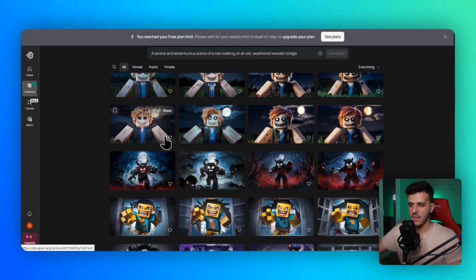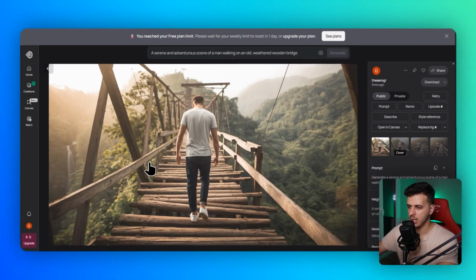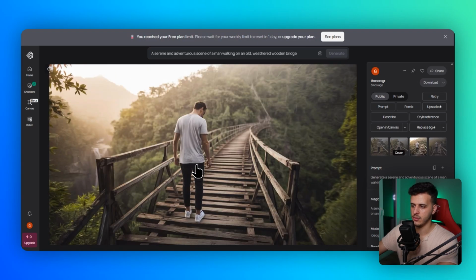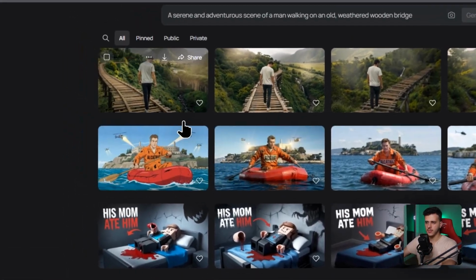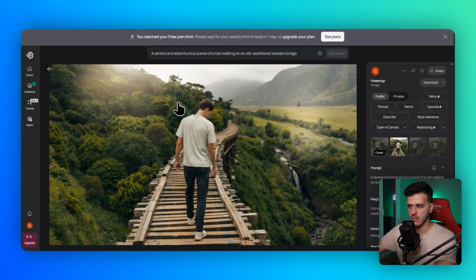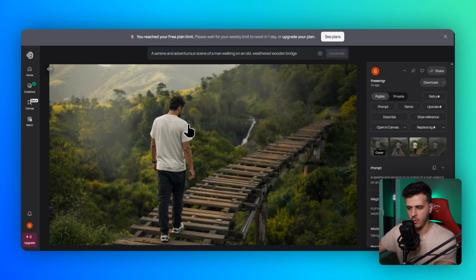But in all honesty, I think Ideogram 2 just beats this specific use case. Literally, this looks so nice, so aesthetic. I think it looks just so good. These two look so good. This not so good. And I don't think Ideogram 3 has done a very big jump. I may be wrong, but at least with these two prompts, yeah, I know this is not a good test. I'm just showcasing you Ideogram 3.0 and the availabilities. But I think this is not a major step in the right direction.